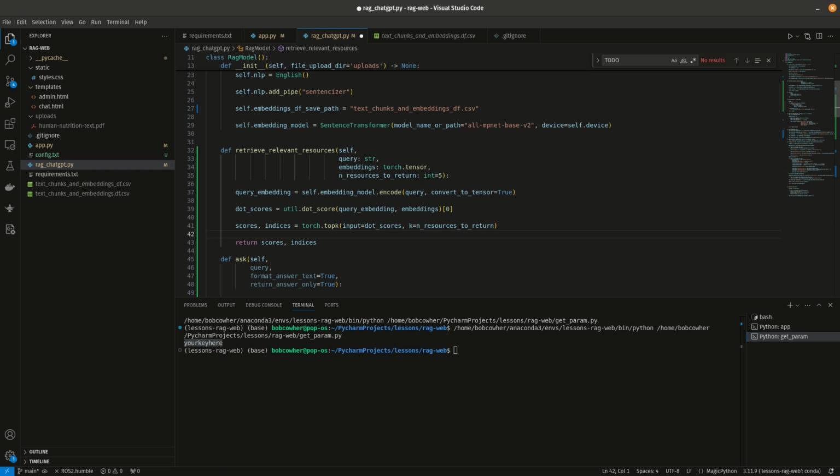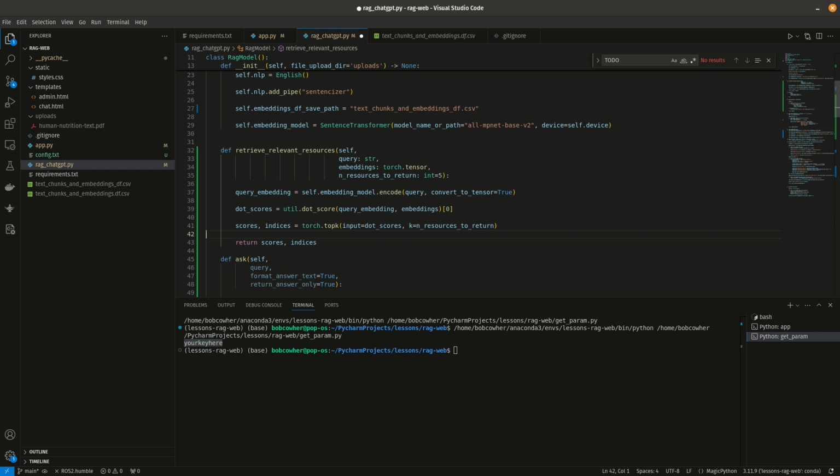We already have our embeddings, which are a numerical representation of our entire data set. We have just embedded our query, and the dot scores are going to give us a similarity between the query and the various entries in the data set. That's related to the dot product in matrix multiplication.